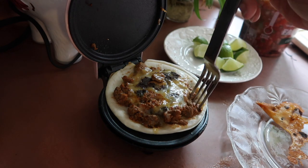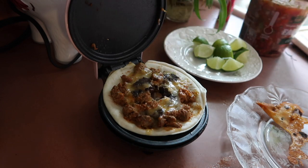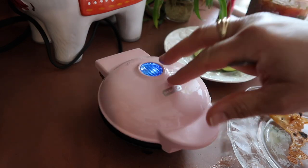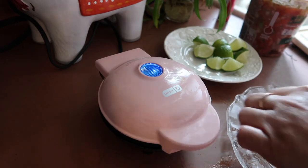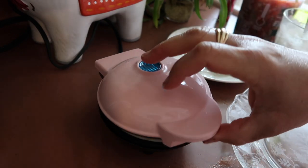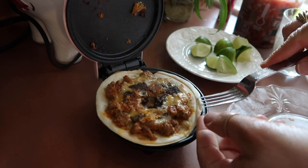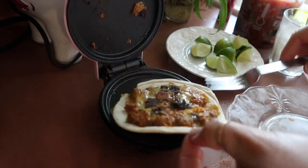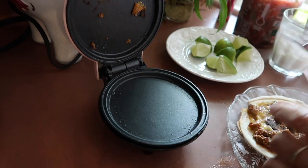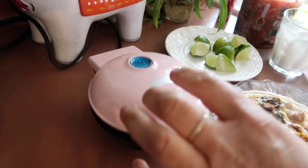I'm going to just take a piece of meat here and see if it's done. Oh my gosh, the meat's hot. That centerpiece isn't as hot, so let's just leave that for a minute. All right, now I think we're ready. I'm going to take this one off, and I'll show you the bottom. So you could fold it up like a taco or eat it like a tostada. There's the bottom. Put a little dollop of sour cream on there.